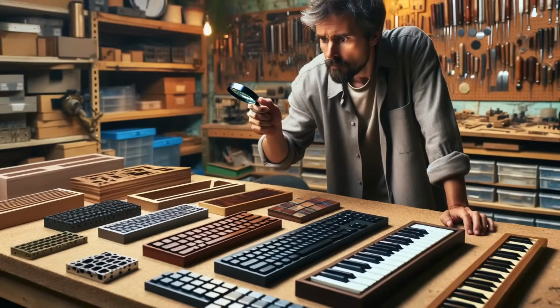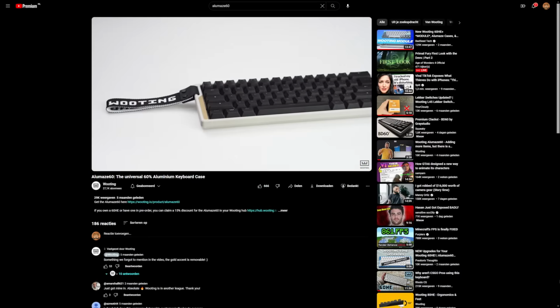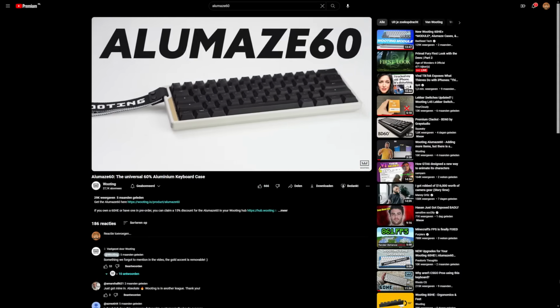We also wanted to take a look at what kind of other case materials we can use. Now we've been looking, of course, at CNC aluminum, but it has kind of two problems. One is that it takes a long time to complete an aluminum case with CNC machining. It doesn't scale really well. And the second problem is that it's really expensive, and I don't think you want to be paying that much money on that kind of case. Now there are other tricks that we can use by combining plastic with the aluminum, but it's just not the full experience. So what we've been looking into is doing casting.